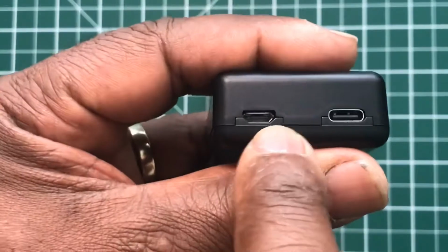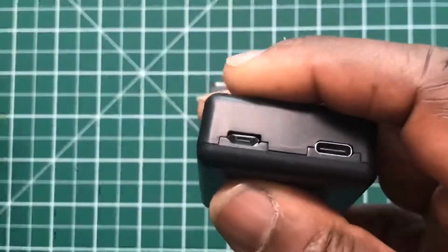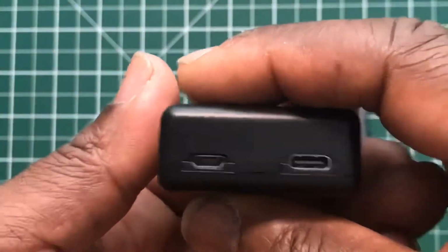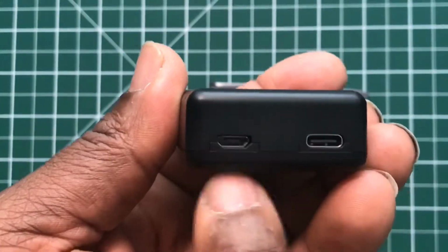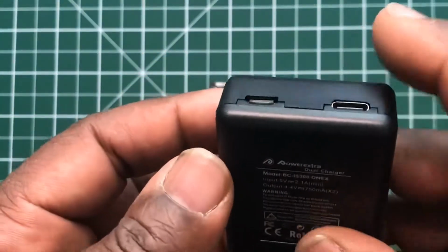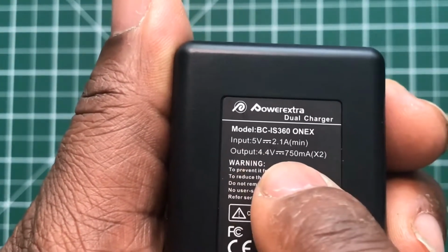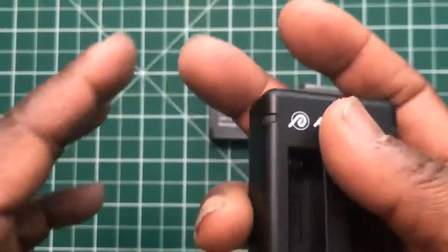Now we have here the port for a micro USB, which is that, or any micro USB cable can connect into here. And we have a port for the USB-C, so you can use either cable. It doesn't matter which cable you use. On the back here we have the model number, the input power, and the output power. So that's what you get on the charger, and the charger is lightweight.